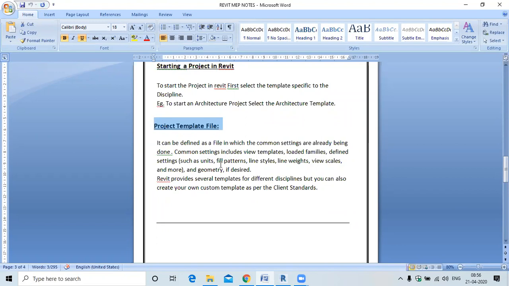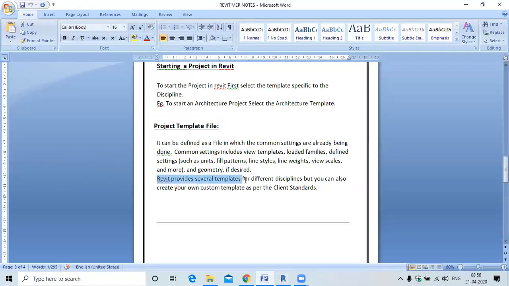A template file can be defined as a file in which common settings are already done. Common settings means view templates, loaded families, and defined settings such as units, fill patterns and line styles. We'll discuss all this, don't worry.